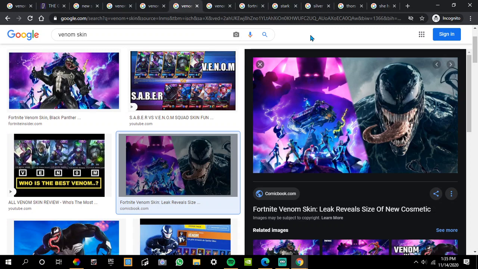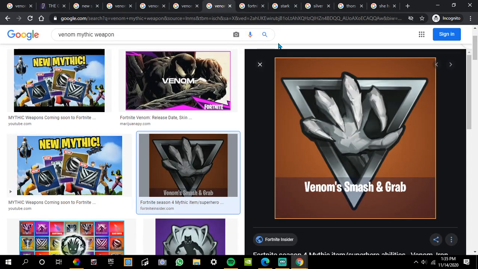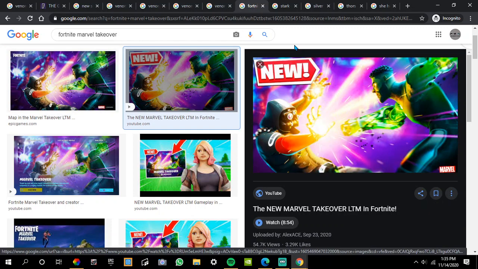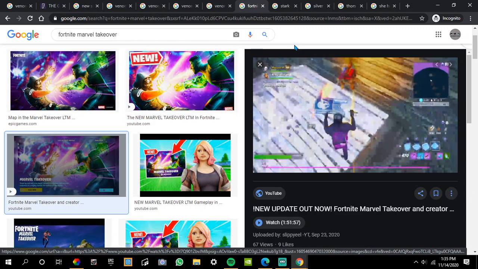And this isn't the first time we've seen Venom. We saw the Venom Smash and Grab Mythic in the Fortnite Takeover mode. Now, the Fortnite Takeover LTM isn't here now, but basically there's bases you have to capture, I think it was squads, and they give you a set of mythics and you have to defeat your way through. So you can take new mythics as the round progresses. There's Doom, there's Iron Man mythics, and there was a bunch of unreleased mythics. She-Hulk fists were actually officially first shown in the Marvel Takeover mode, and the Wolverine claws, the Venom Smash and Grab mythic. That's what I'm talking about today.